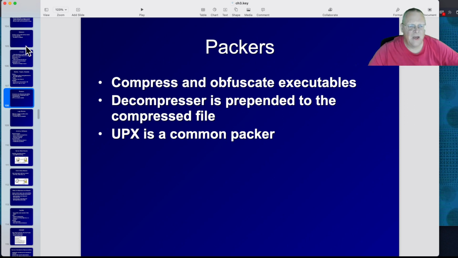That's good. All right, so packers are a type of malware that contain more malware inside them in a compressed or obfuscated way. So when the packer runs, it unpacks it and it loads that more malware. And most malware is multi-staged, where you have a small thing to start and it loads more and that loads more. UPX is a common open source packer.